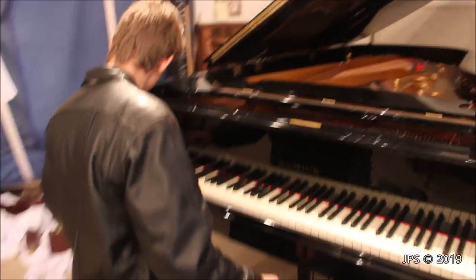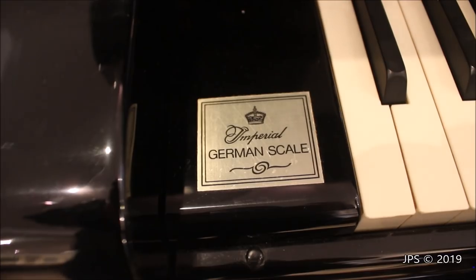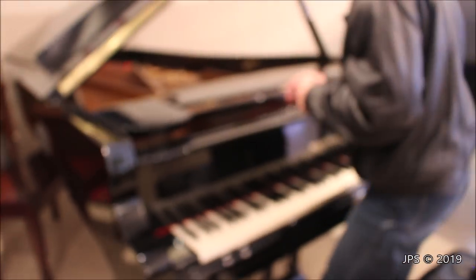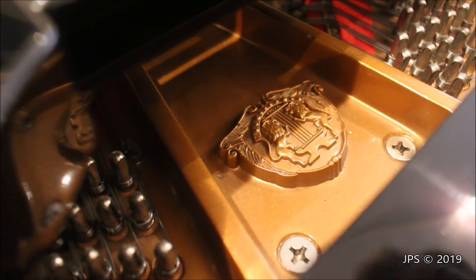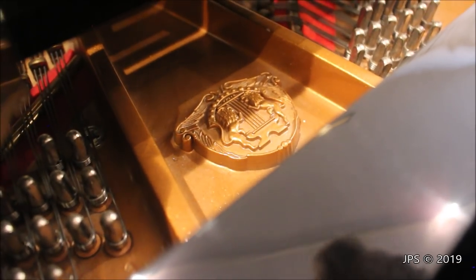We have a sticker over here that says 'Imperial German Scale,' which is kind of interesting — it's just a little sticker put onto the left-hand side of the piano on the cheek block. On the inside, we have a few more little badges. This one here is a little crest showing two lions, I guess they're playing harp. I'm not sure if that's Samick's badge, but it's a kind of interesting little badge.